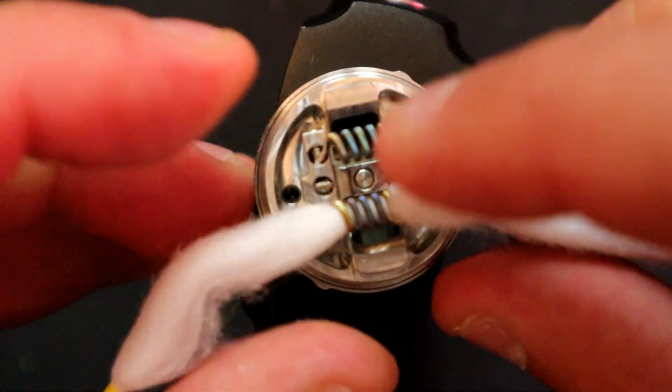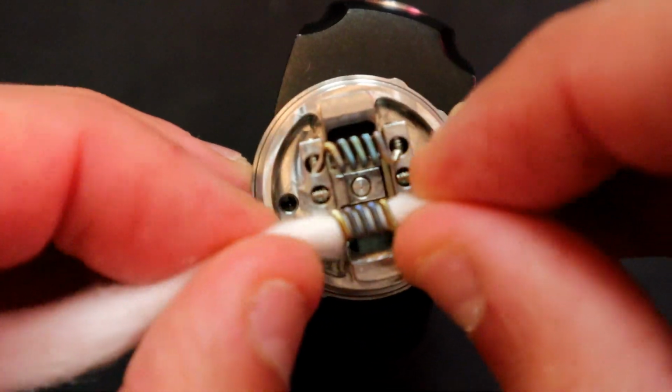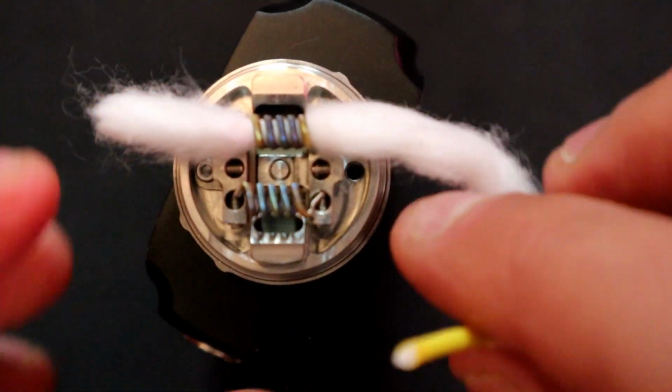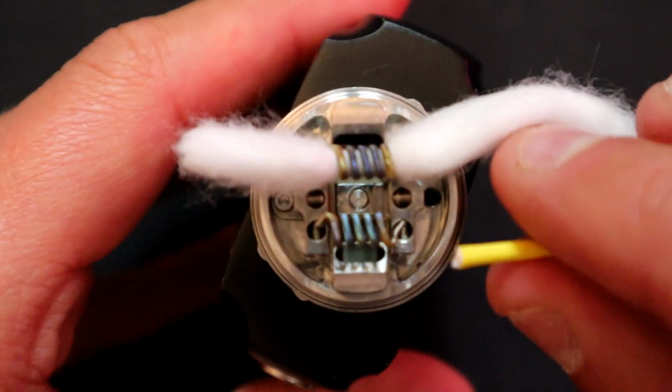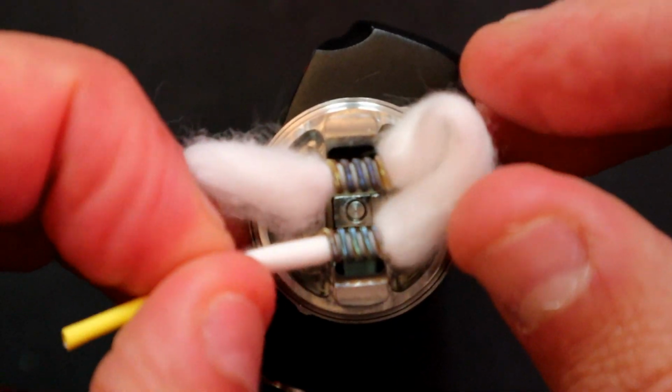Right, as ever, I'm going to be tight and use the same piece of cotton. Spin it round. Get it from the other end. Instead of wasting 2 pieces of cotton, just use one. It should be plenty in there.